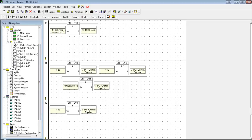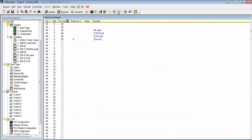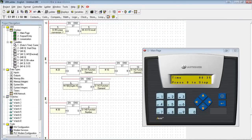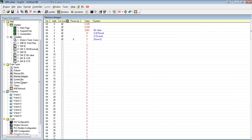I'm going to check quickly by going to our data types, memory integers, and going to online mode. And there we see MI20 through MI30 has the value of 6. If I go and change MI5 here, the value we're copying, say maybe to 5, and go back to our MIs, see, now all of them have 5.